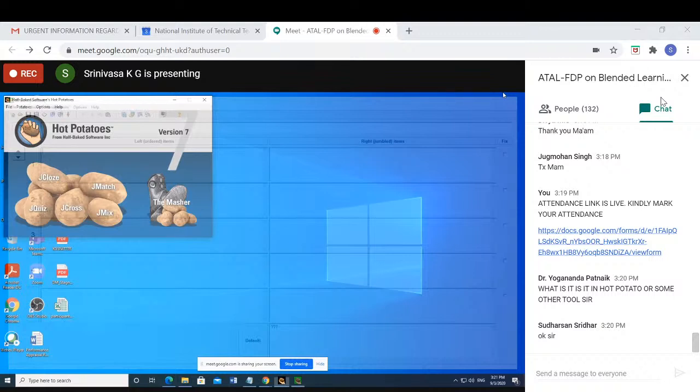So, any doubt in this Hot Potatoes? It can be used very effectively for forming the hybrid examinations. You can insert the Hot Potatoes things in your Moodle also. If you install Moodle, you can actually import Hot Potatoes files in Moodle. Hope you are understanding. There is a separate session on Moodle tomorrow. So there you will understand how to insert the objects from the external file. Okay, so you can include them. Is it clear?